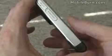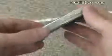So that's our look at the Samsung Memoir, the SGH-T929 for T-Mobile USA. It's the follow-up to the Behold. It's not a great looking device, but pretty capable. Touchscreen works pretty well. Nice 8 megapixel camera. Battery life maybe a little bit questionable. Doesn't seem to last as long as we would hope for. And reception's somewhere in the middle of the road. It's not a real great performer when it comes to antenna strength. But in general, for people that are looking for a good multimedia phone that can take great photos, the Memoir is definitely one to look for.